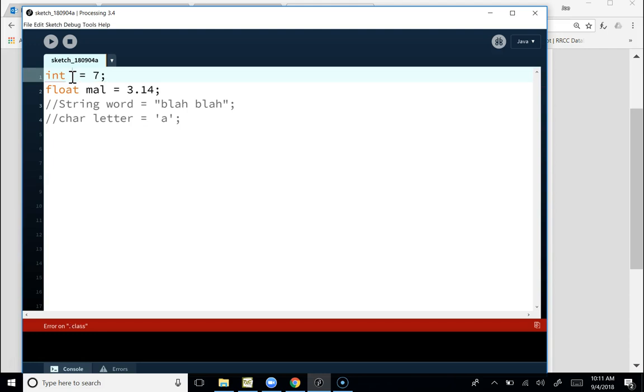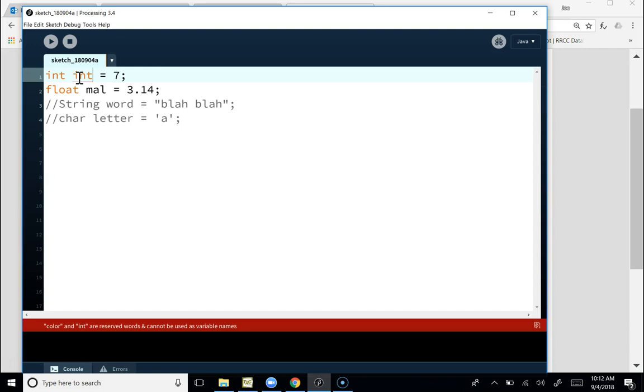Can you name it what? Boat. Yes, you can name it boat or bore. You can't name it width, because that was used. You can't name it int. Hilariously, it's not really complaining about this. We'll have to play with that and see what it does. I think in earlier versions of processing that would really have yelled at me. Yeah, you can't name it int. You'll note this is the error I was looking for. Color and int are reserved words and can't be used as variable names.